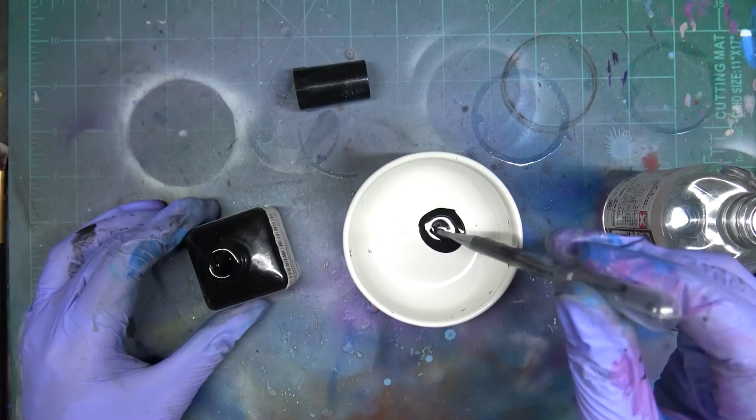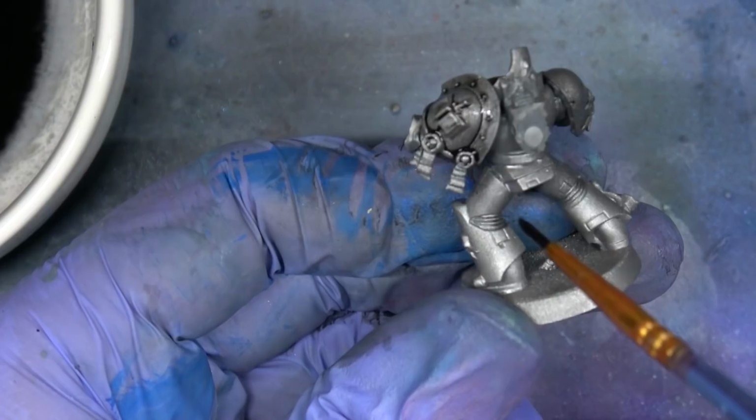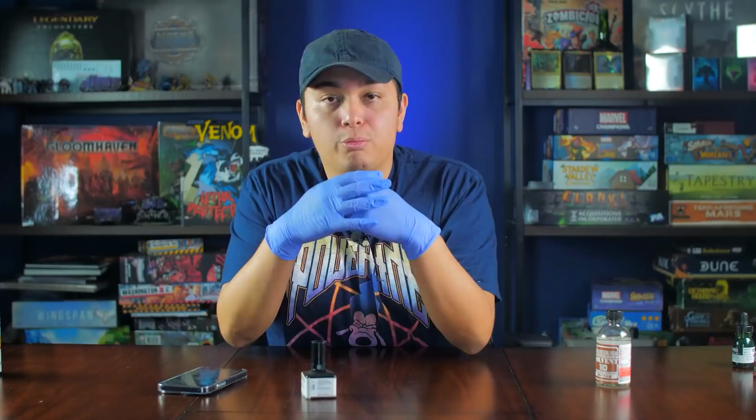Now you're going to mix the oil wash with some solvent. I don't really know what the ratio is. Just play around with it until you get it right and then put that on your model. You can use this for things like panel lining or to get into the recesses of your model. And it's just going to flow super well onto it, which is what we're going to do with our slut.